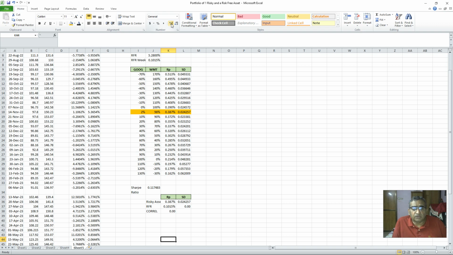Now based on this, let us now calculate as to what is the combination of a risky asset and RFR and the expected return.